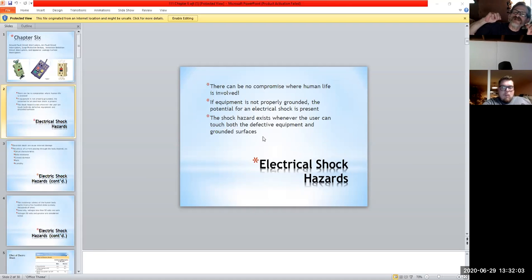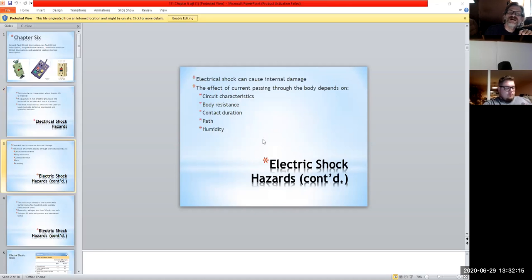That means something's happening, where either A, something's going on with the ground, or B, something's going on with your equipment with the ground, and you're getting some kind of electrical trickle. This does happen, and this electric shock can cause internal damage. You don't have to die, right? There can always be different things that happen.